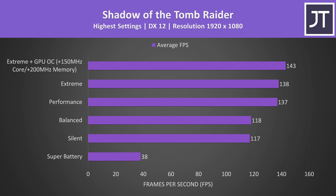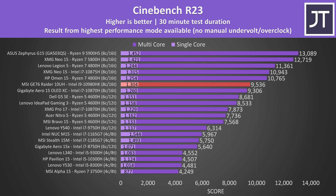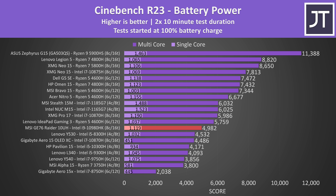Here's how an actual game performs with these different modes in use. Interestingly silent and balanced mode are still offering excellent results. By manually overclocking the GPU through the software it was possible to get a little boost. Here's how the different modes perform in Cinebench R23 — there's not that much difference between balanced and extreme modes, and by undervolting it was possible to boost the multicore score a little higher. The results aren't too impressive for Intel's top-tier 8-core processor; the lower-tier i7-10870H is able to beat it both in single and multicore scores simply due to higher power limits, while Ryzen options can go even higher. Even with power limits set to 200 in the BIOS, a CPU-only workload still appeared to be power-limited once boost periods had expired.